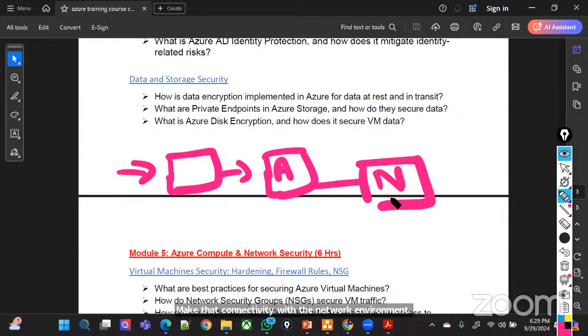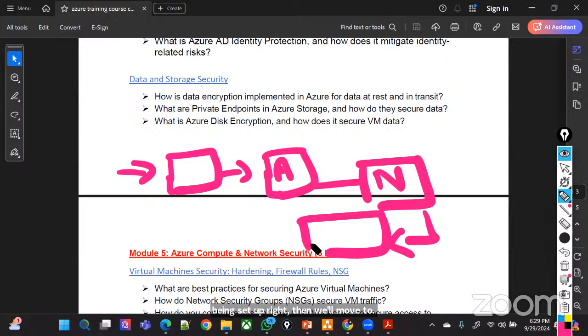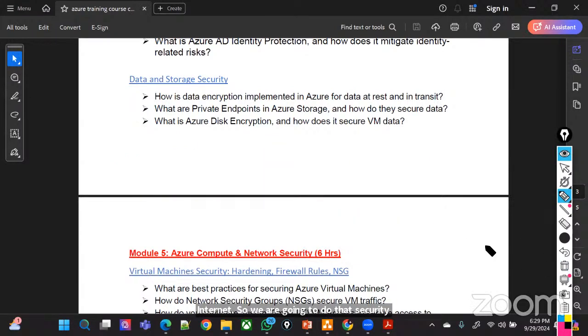Once this networking is done, and you are aware of how the network structure is being set up, then we'll move to secure our environment against threats, any open web attacks or any internet threats. So we are going to set up that security environment, and this way we are going to move our infra from one environment to another, from one perimeter to the other perimeter.